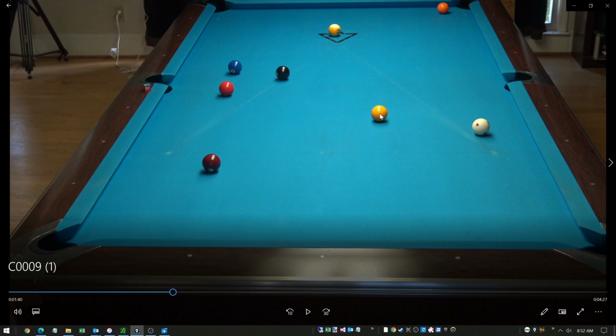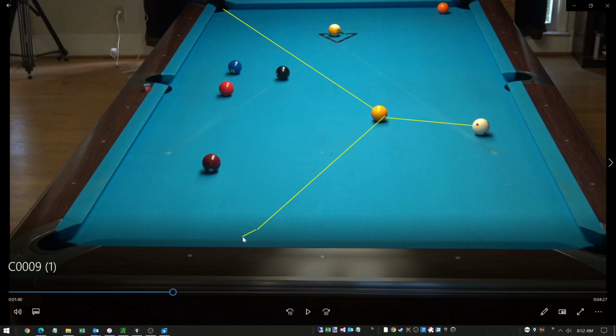So the next shot that you always want to try for, straight shots if you can, is this one. And if we do this, then the cue ball makes contact here, and the natural angle of the cue, the tangent line, is going to be somewhere out here. Now I know that that angle is not a 90-degree angle. That's because we're looking at this at an angle on the table. Now here's the problem with this.